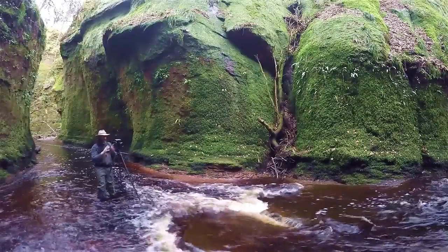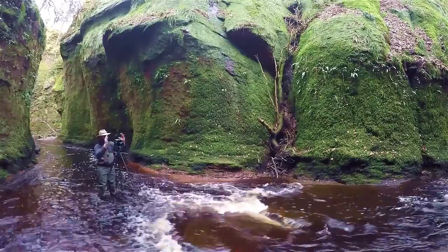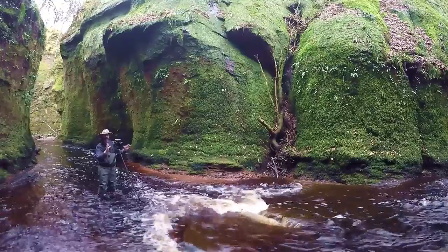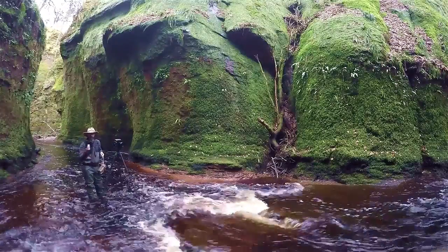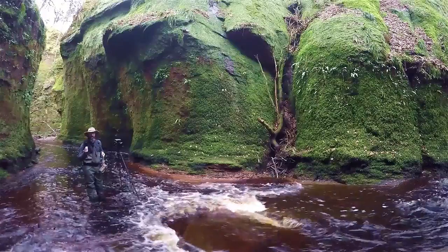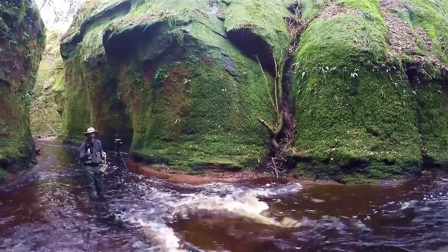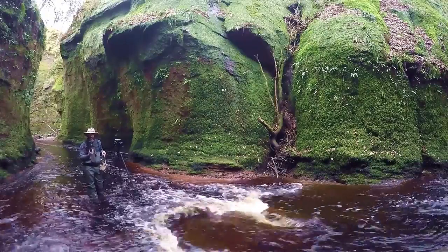Okay, so I've got my angle, I've got my tripod in the right place, I've positioned my camera. What I'm going to do now is I'm going to bring the filters and try to be creative with what I have. So if you're wondering what I'm holding in my hand, this is actually my new Lee filter holder. It's actually a lens hood, and I've just upgraded my simple Lee filter holder kit by this lens hood.